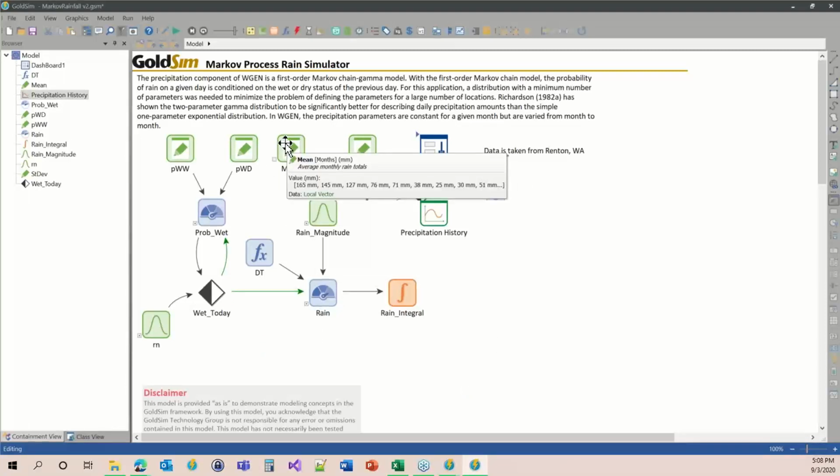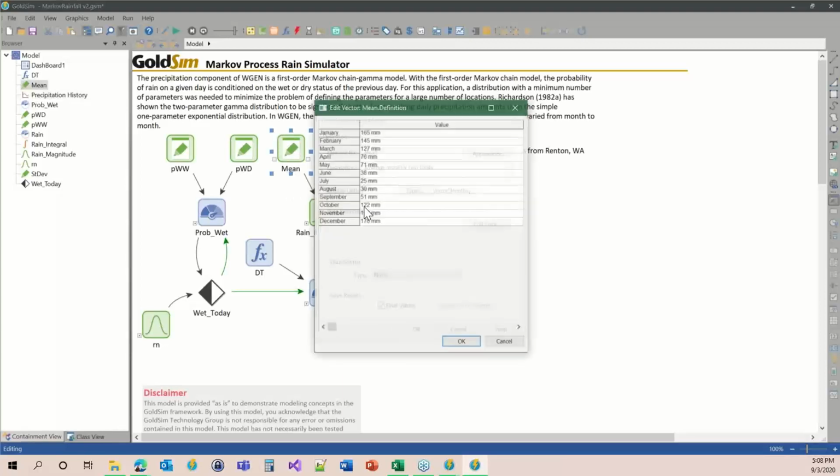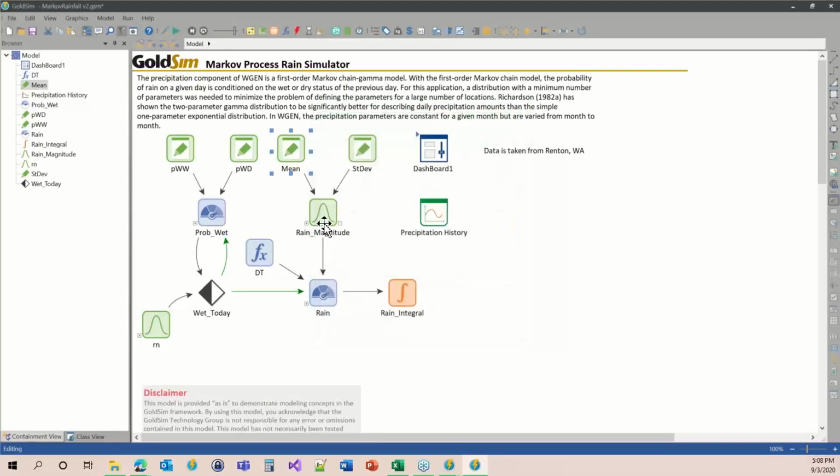But let's say we just wanted our means to be changing over the years. So there are lots of ways we could do it. We could put these in a lookup table where they change over the years. So for example, just imagine we have 10 columns of these, and we have different values. They might be changing over the next 10 years, and then we would just refer to the year in here. And so you could run long simulations, 10-year simulations that show the chance of it going up.